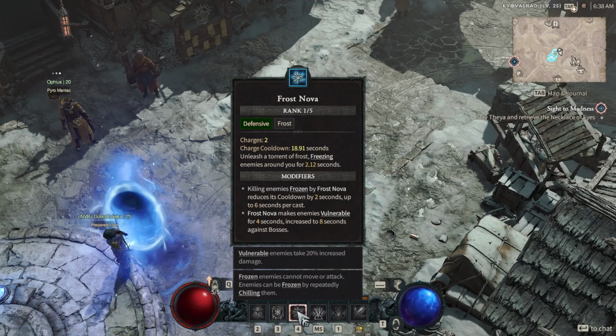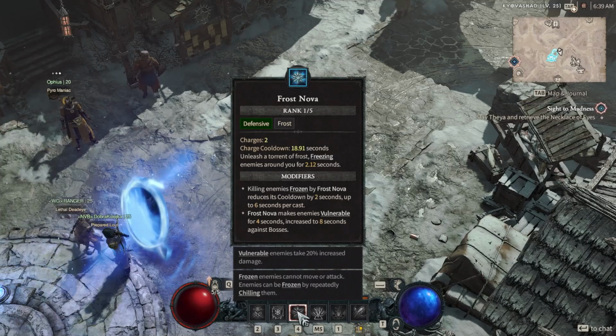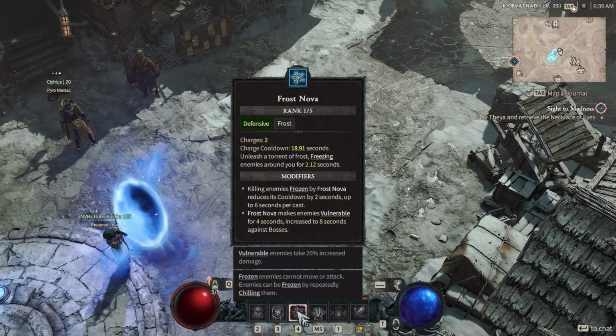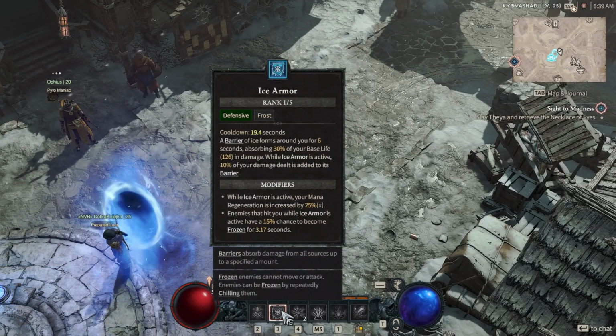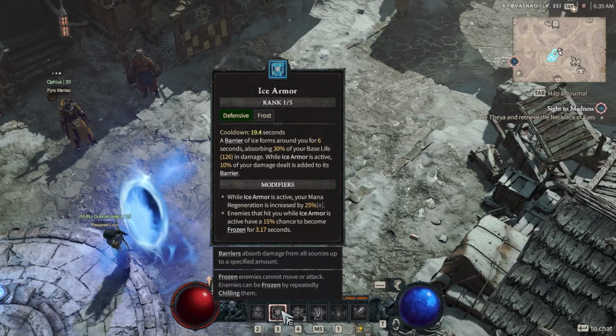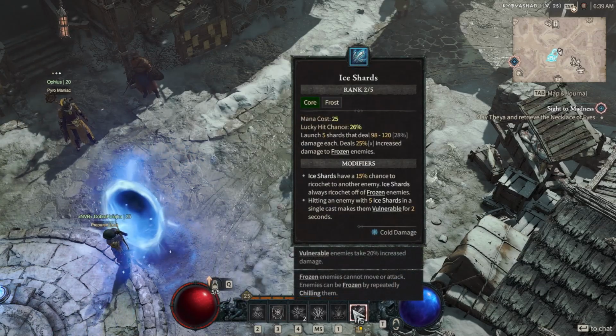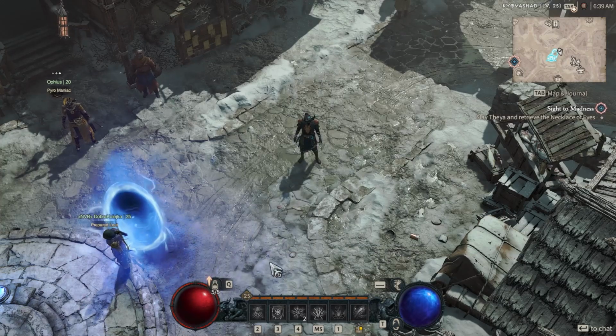And after this, you also have to keep in mind that the modifiers from Frost Nova in our tree make the enemies vulnerable. At this point, we will then be casting out our Ice Armor, which you can cast before the Frost Nova, it doesn't matter, to make sure that we have another ability on cooldown. And then after that, all we do is spam Ice Shards unless we have any other ability off cooldown.